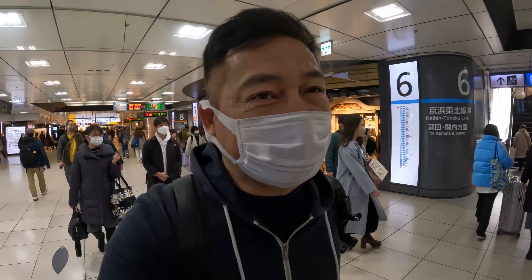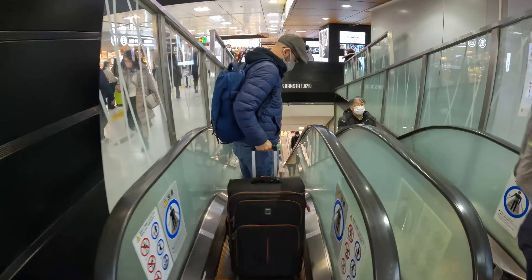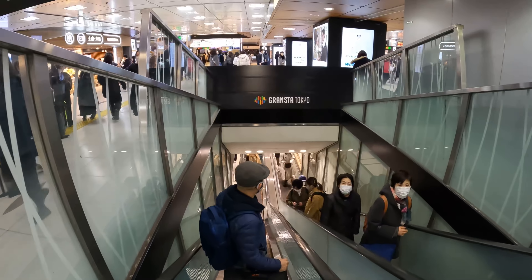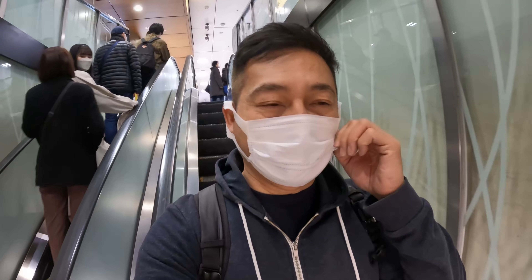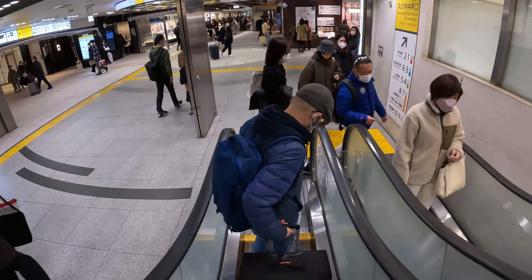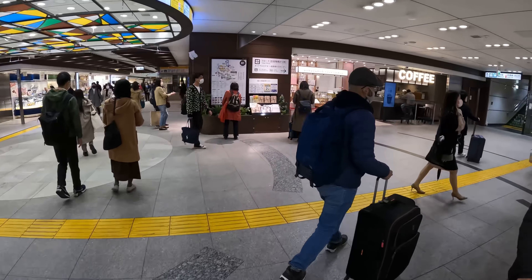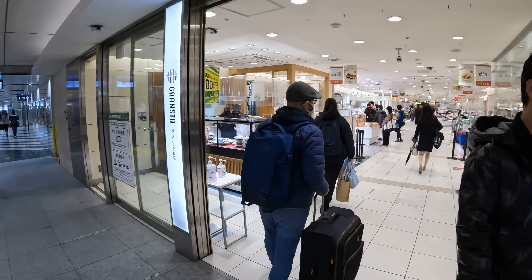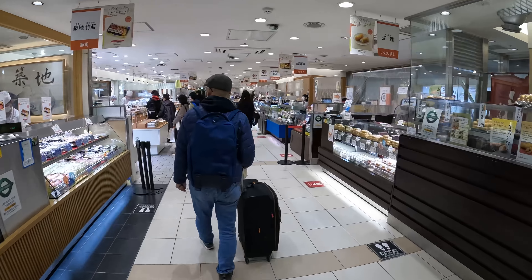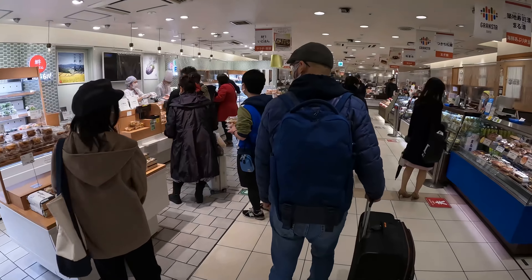Satoshi decided that there's too many people in that bento shop. There are other places that sell bento, so don't worry. Right downstairs on the B1 floor is Gransta Tokyo, and they have more shops and restaurants — some really nice ones — so we're gonna go down there and look for something to eat for Satoshi. I'm gonna get something to drink. So we've arrived on the B1 floor. I love this floor.